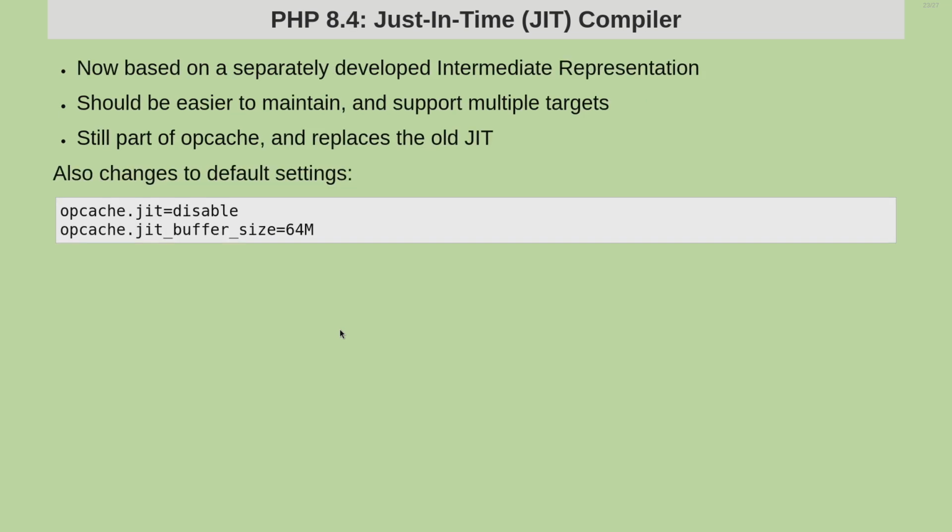So PHP 8.4 now has a new JIT engine. As a user, you're not going to really notice this happening, except that some more code now will be able to be optimized because it is more clever of not having to break out to calling original PHP functions again. Separately, there's now two stages to it. The first one is the one that converts PHP code to this intermediate representation, and that can then be targeted much more easily for different CPU types. So the architecture is a lot better.